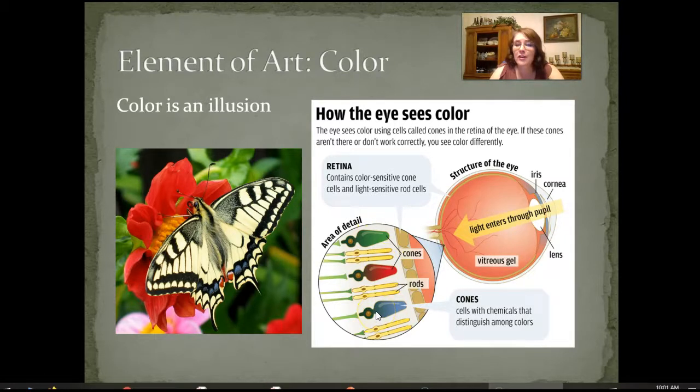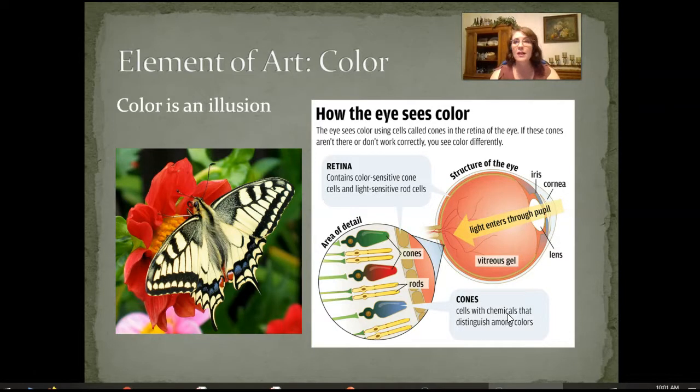And all the other colors that you see are some combination of those three colors together. So humans, we have three types of cones, so we can see as many colors as we can see. I think dogs have only two sets of cones. So dogs can see color, but they can't see the same colors as us.